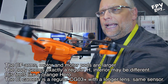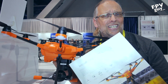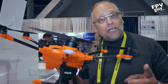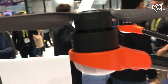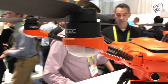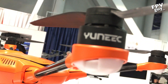They're aiming it at the industrial market. It comes in a big yellow case, so it's much more utilitarian — unlike the backpack style, though it does still fit in a backpack. Up here you can see larger propellers and larger motors, and the arms, if you compare them side by side, are definitely beefier.